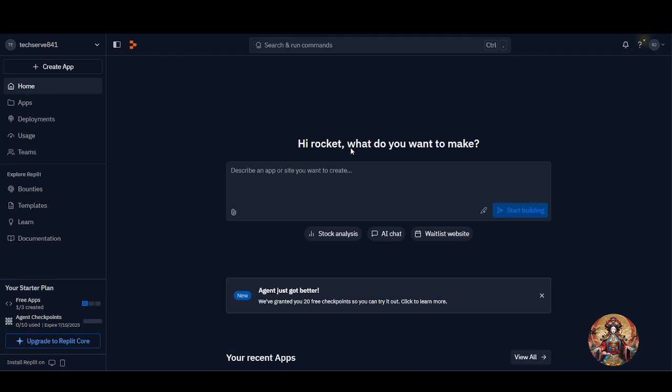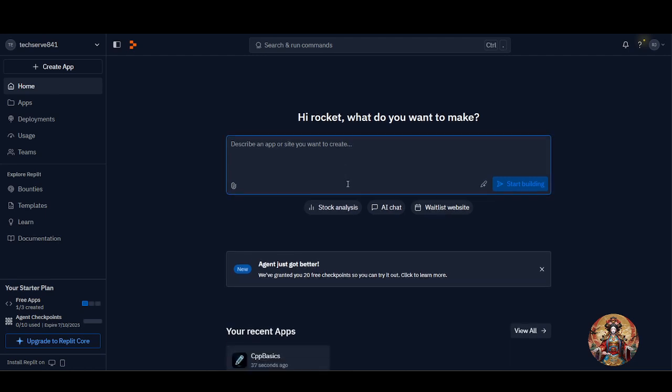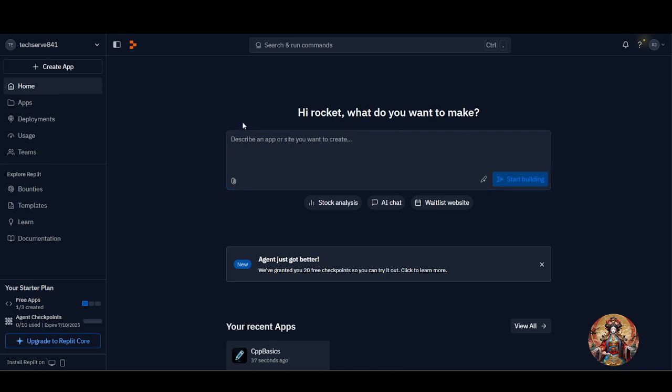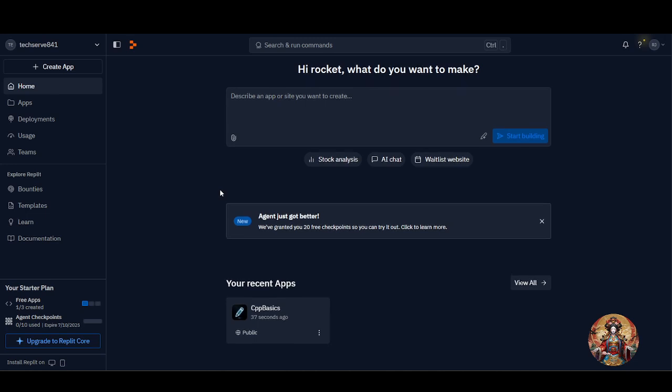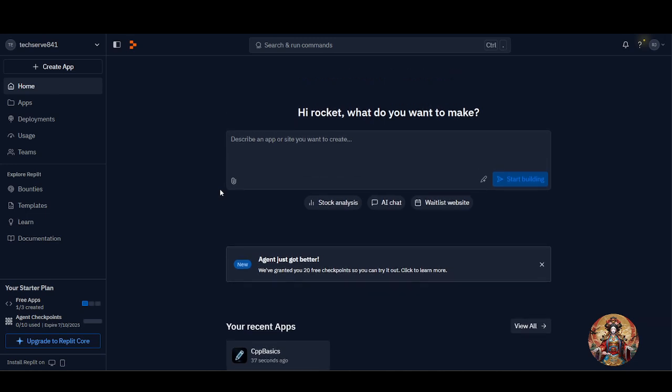Replit comes with an AI assistant called Ghostwriter, though you might see it as an AI assistant in newer versions. It is like having a smart coding buddy who can help you write code or fix code as well. It is powered by GPT technology, and it can autocomplete code, fix bugs and even explain tricky concepts.